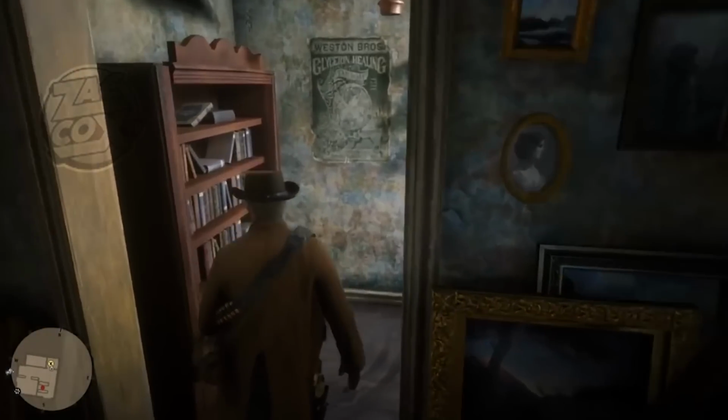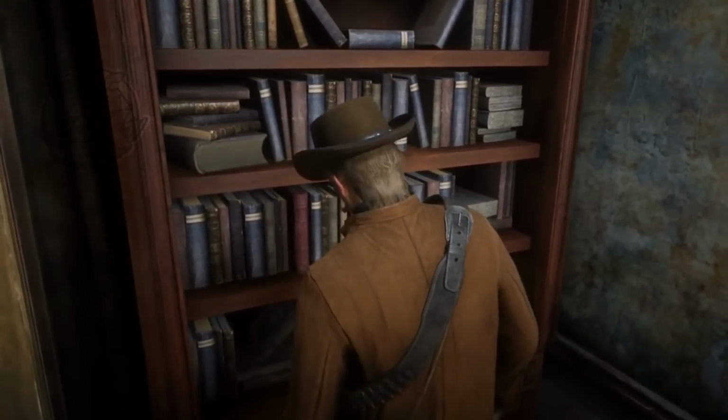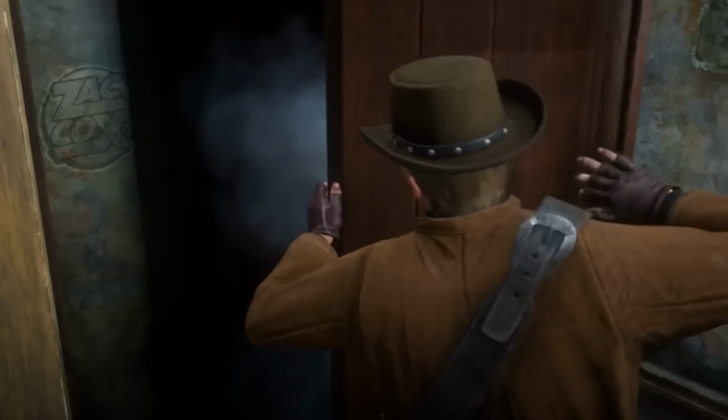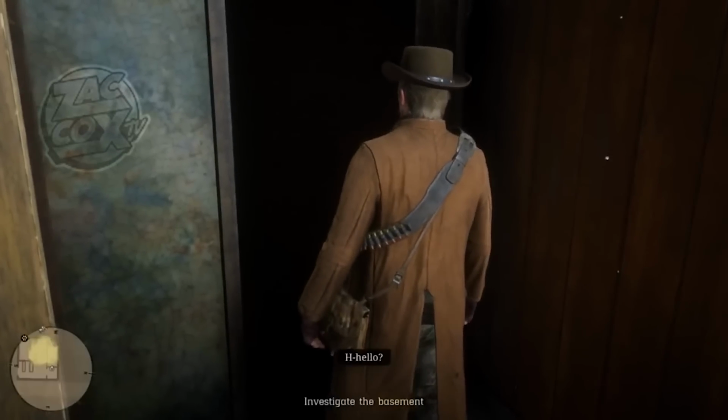Number 6, in Saint-Denis, and for those of you who don't know, Saint Denis is actually pronounced Saint-Denis. That's the correct pronunciation. There is a side mission that we can do, and it requires us to go into the fence and free some prisoners.